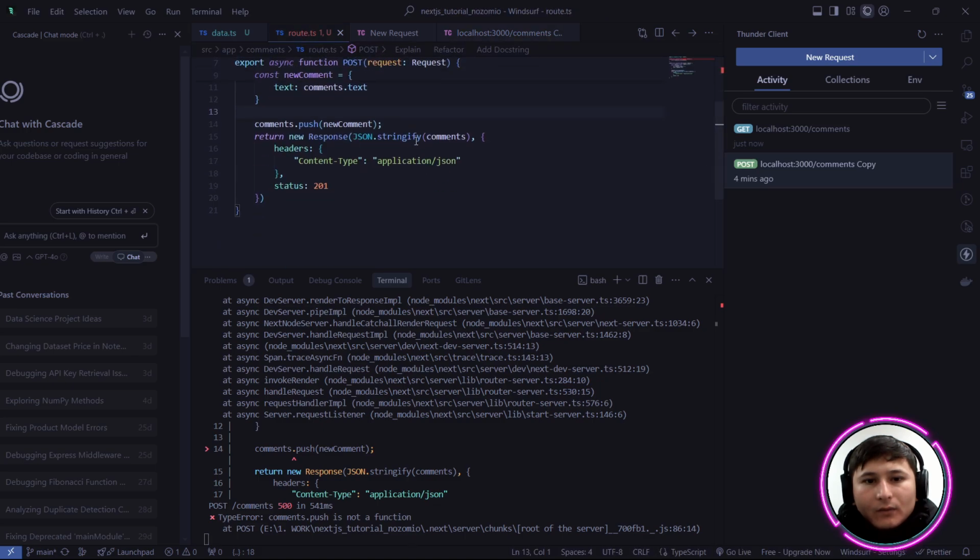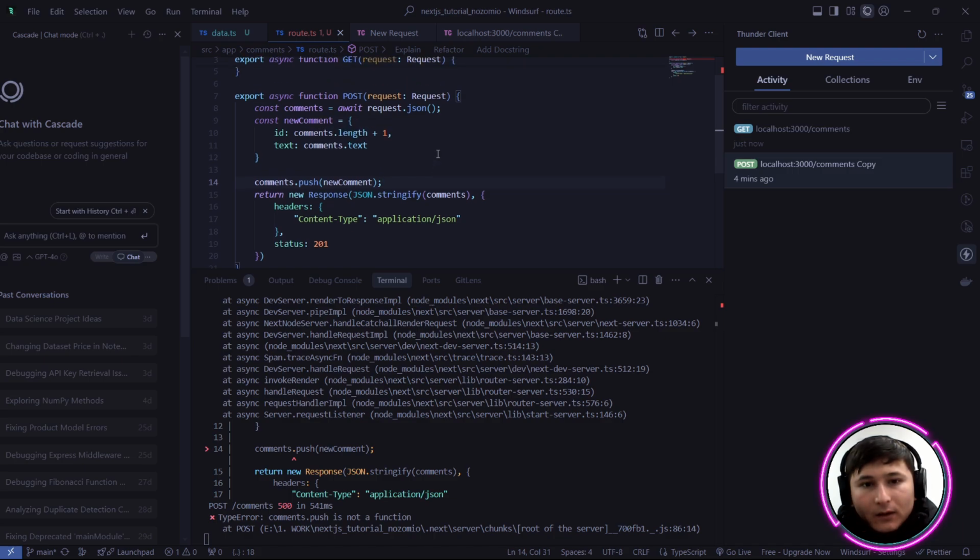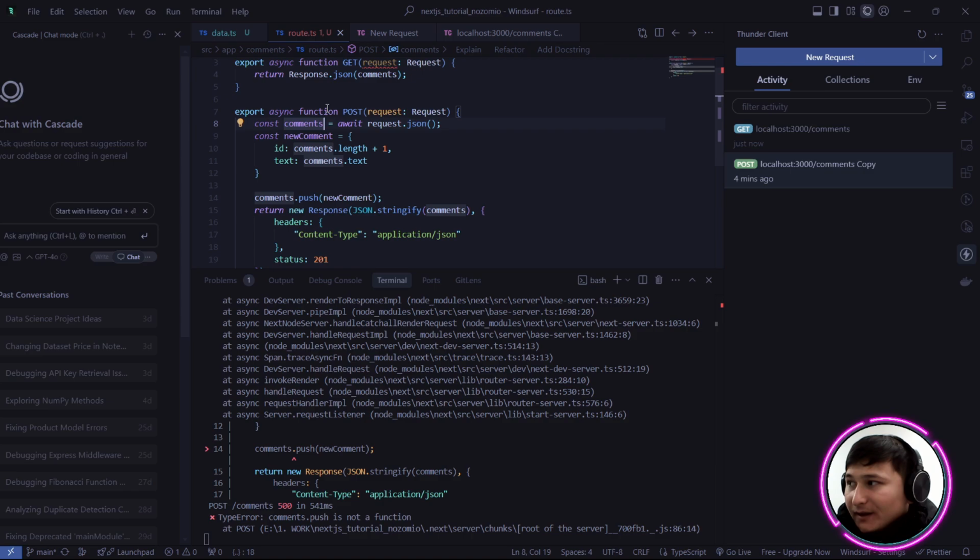Push is not a function. Why? Push function, but it's not working. I don't know exactly. Sorry, it's not comments, it's only comment, because we need to only get the comment request.